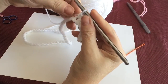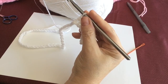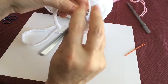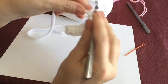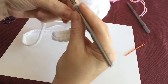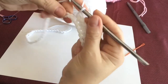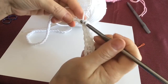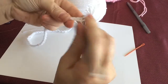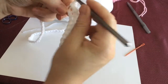Then you're going to turn your work, chain up one, and continue — turn the wire with you. I think I did three rows, so you're going to do three rows altogether. Just lay it flat against the next row and do the same each time. You can bend the handle the way you want it — see how nice that goes. When you're done with your three rows, you just sew it into your basket.